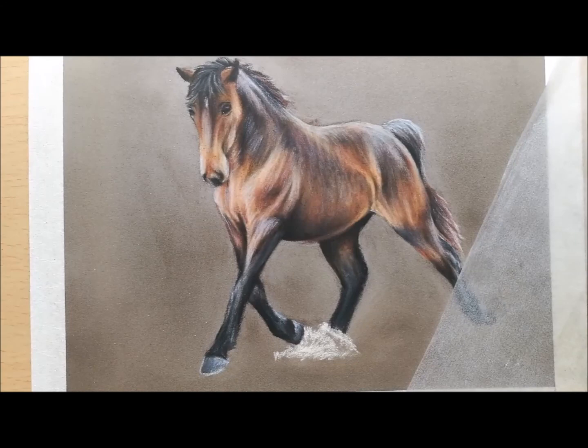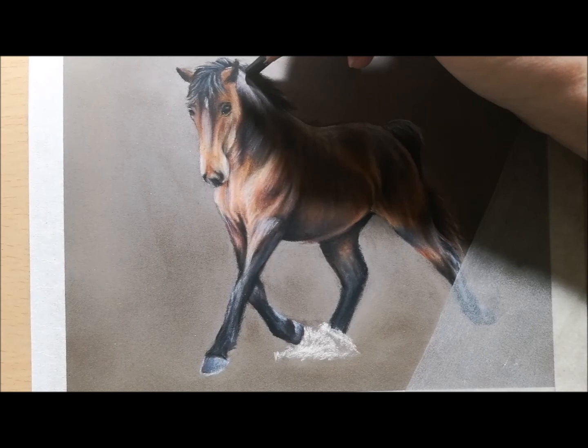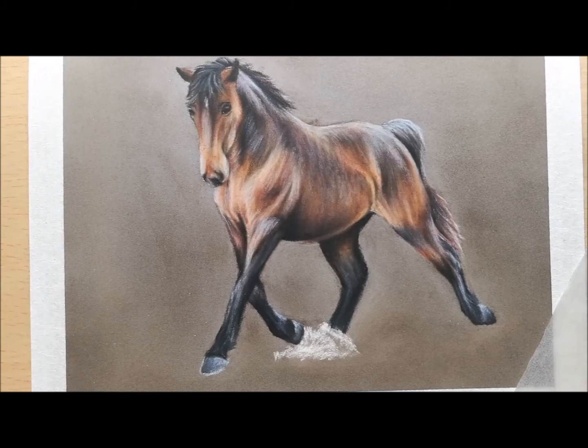I very nearly forgot part of the mane. I'm sure I would have realised eventually. Maybe. Yeah. Now, need a ground. Unless he needs to be trotting on something.